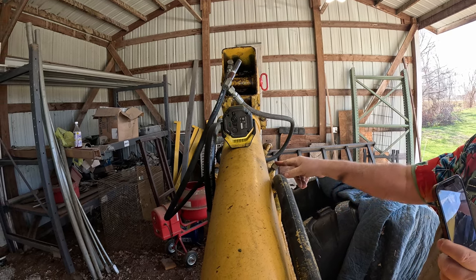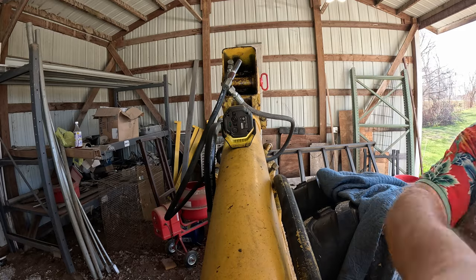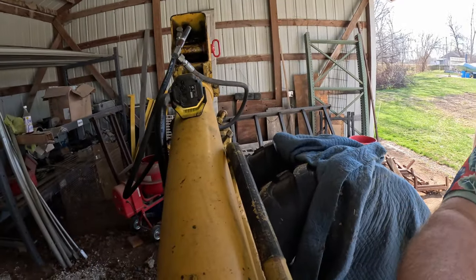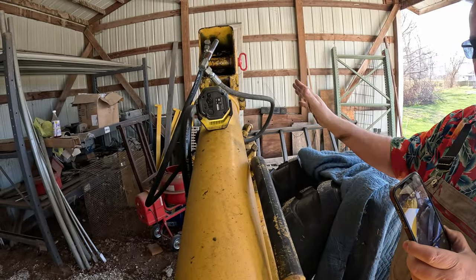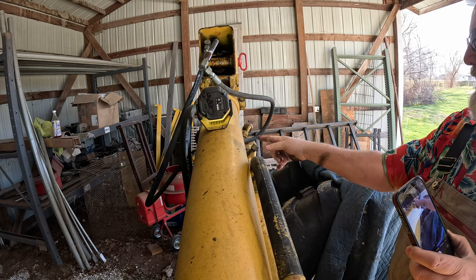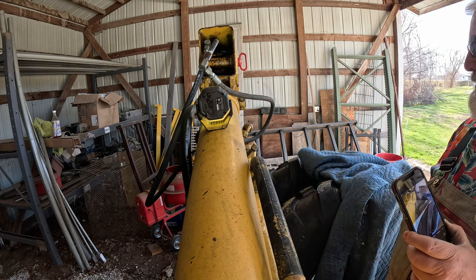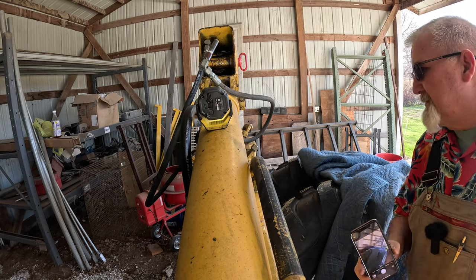My guess is you could pin the upper bucket. Like right now, let me show you. You could pin it like I've got that, and that'll restrict that from moving. But you could run other hoses down here and down the length of it for a thumb maybe, and run your thumb with it. Because that way you got somewhere for the hydraulic pressure to go. It's not just all going brrr. That might be a future project. Get a picture of the other side here.